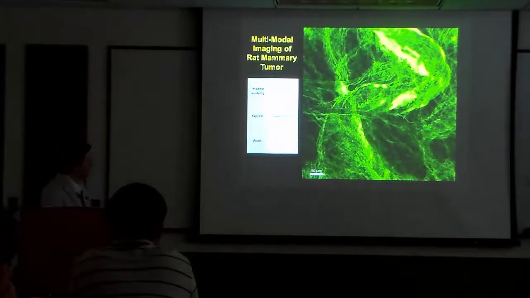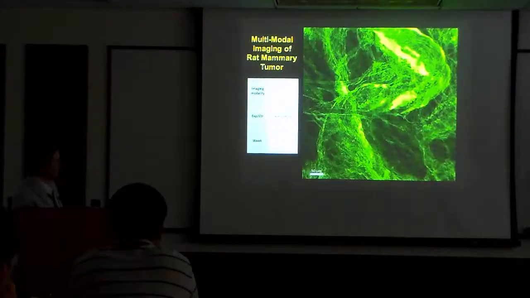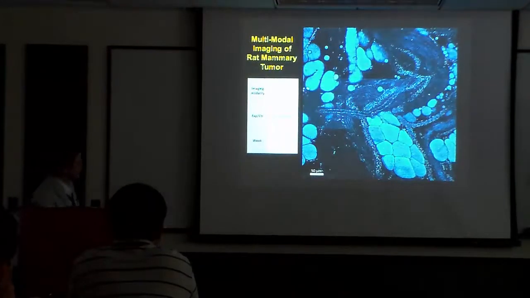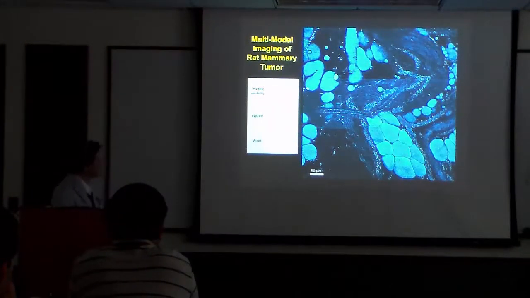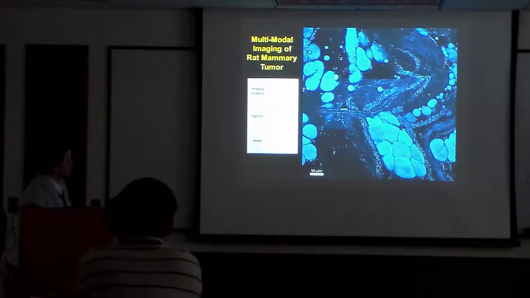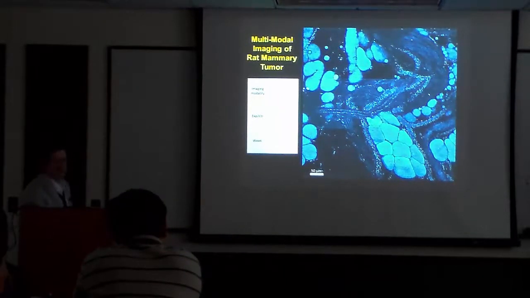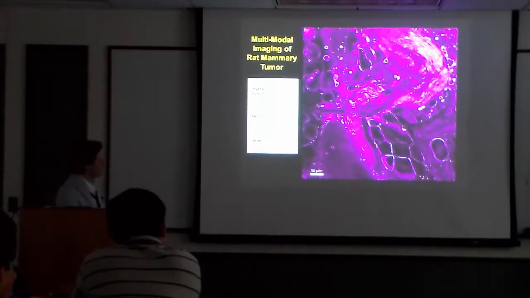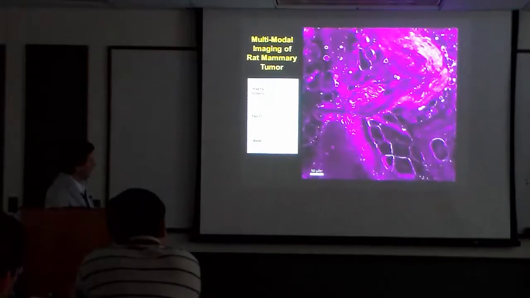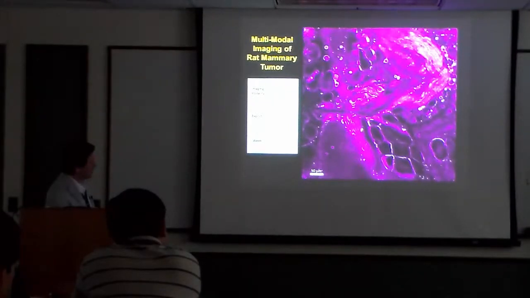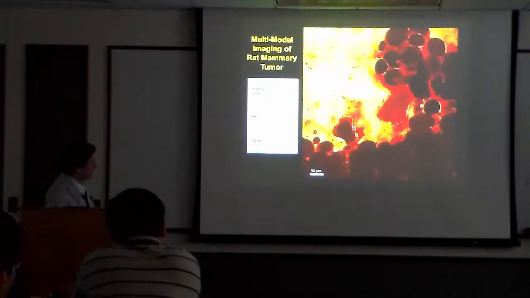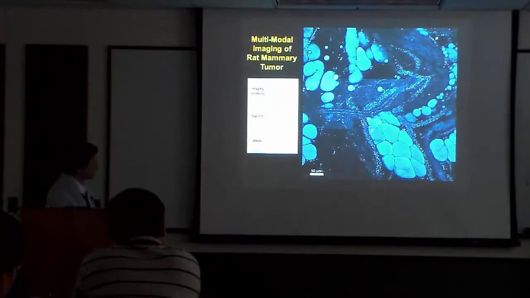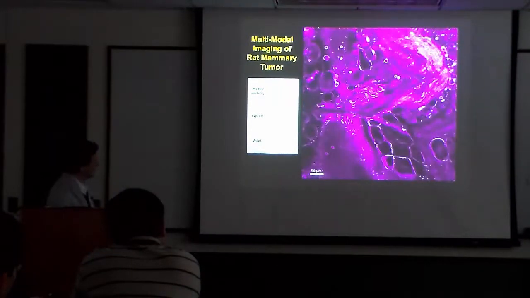And then the SHG, which is the collagen, can be overlaid. The 3-photon fluorescence shows really interesting punctate features in these ducts. We don't know what that is yet, but it's something very unique. And then this is the third harmonic generation, which is going after more of the structural interface features. You see the cell membranes around these adipocytes, and not the lipids that are inside of them.